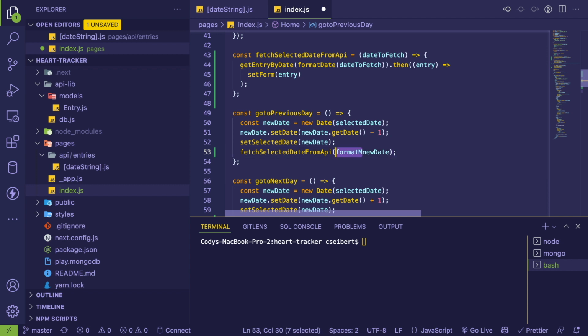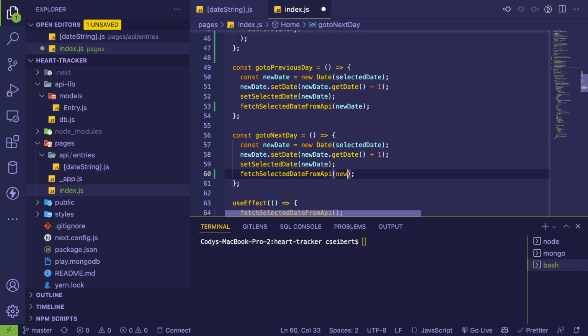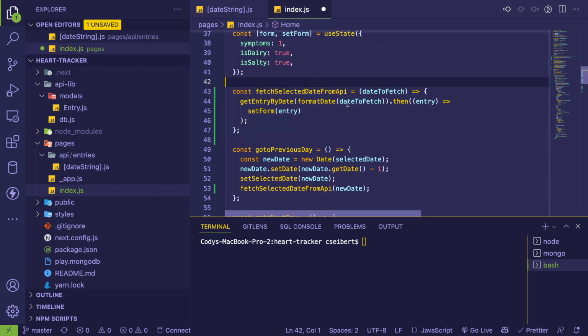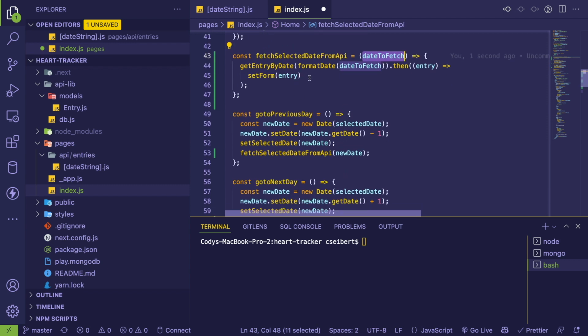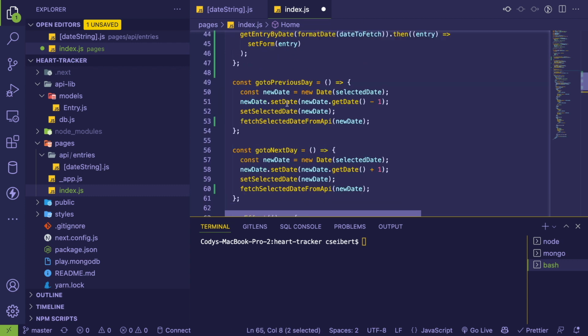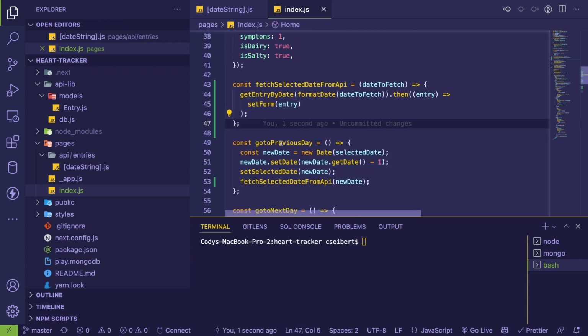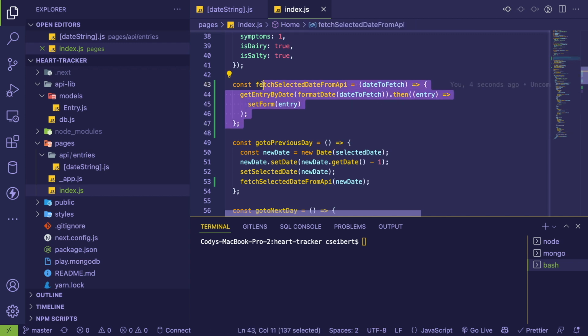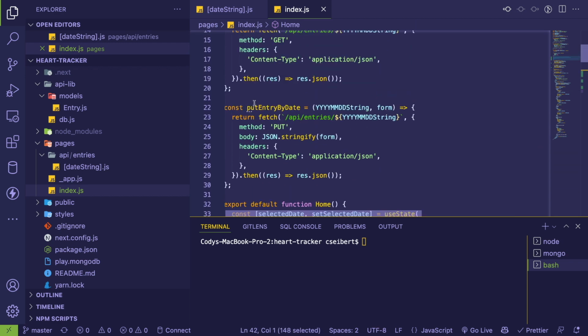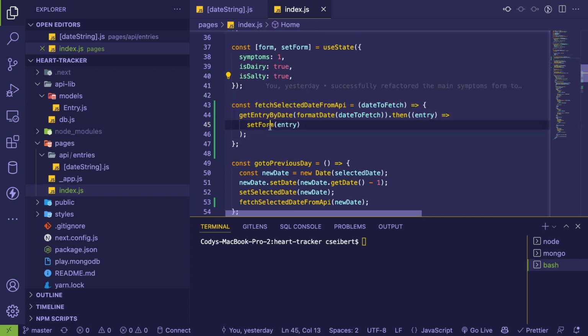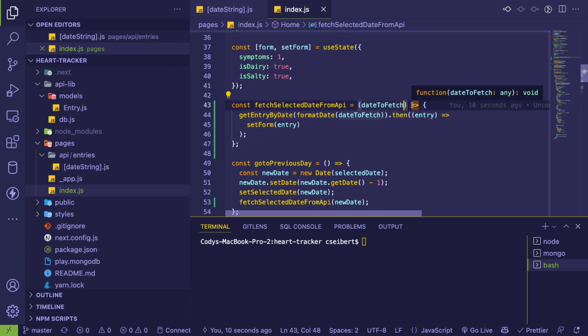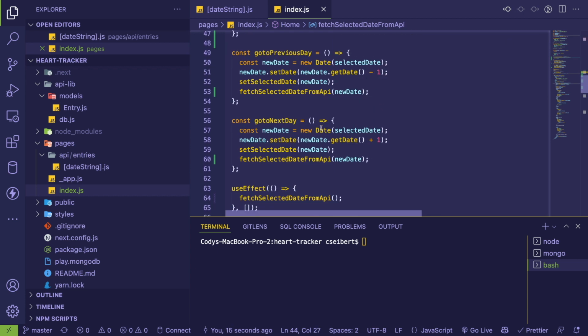I do believe I need to, oh, I don't need to format it, do I? Yeah, so basically instead of having this rely on the actual state variable, I'm having this pass in as an argument. If you wanted to do it relying on the state variable, you probably have to use another useEffect hook and then have it depend on that state changing. It's dirty. I don't like it, but we could also pull this even further up, I believe, outside of the component if you wanted to. But then I think we'd have to pass in the form setter. So that's really up to you. You decide what's the better approach.